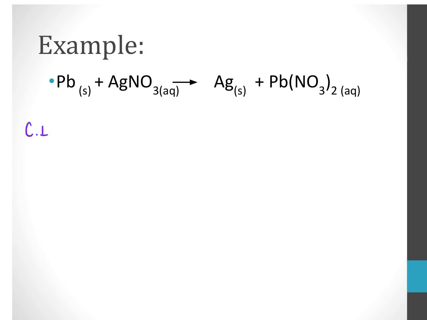All right, so the first thing we'll do, we're going to write the complete ionic. I'm just going to write CI for short. So the complete ionic, this is the long one. We're going to write down all those ions. We're going to start with lead. It's a solid, so that means it's going to stay a solid in solution. So that one just stays the same. Then we have silver nitrate. That's aqueous. What does aqueous mean? Okay, it's going to dissolve. That means we have to break it apart. So it breaks up into silver ions plus nitrate ions.